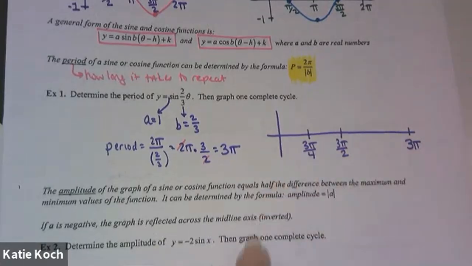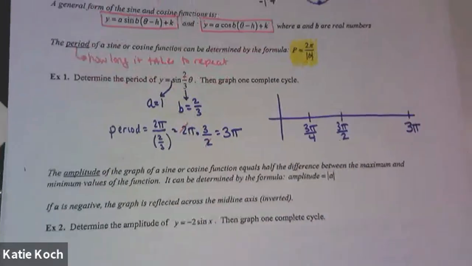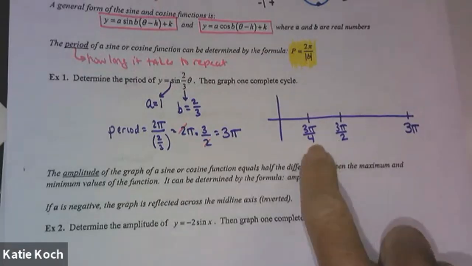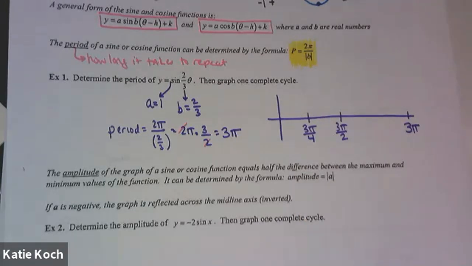I don't know if I have any gamblers in the room, in the virtual room here, but doubling down is something you can do when you play blackjack. That's what you're doing here. You're doubling down. You're doubling the denominator. When you cut something in half, you double that denominator.